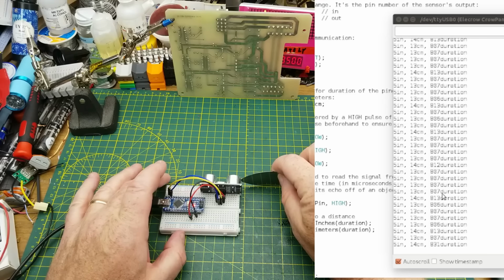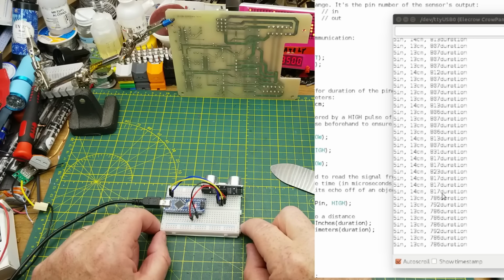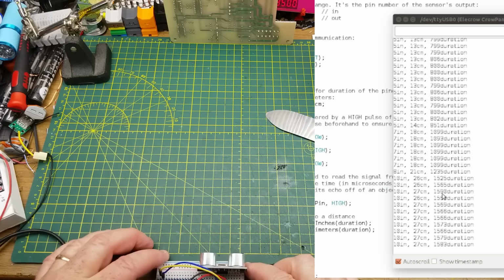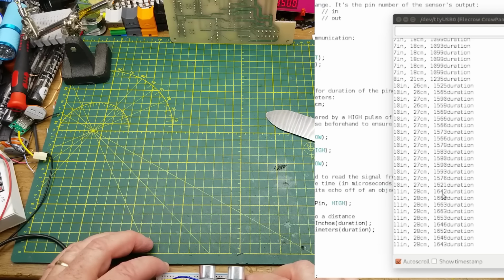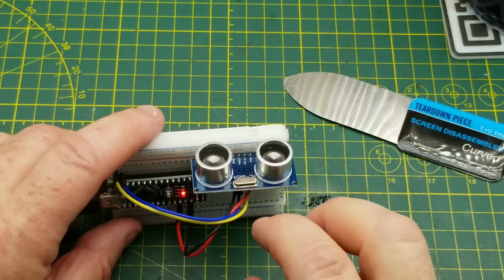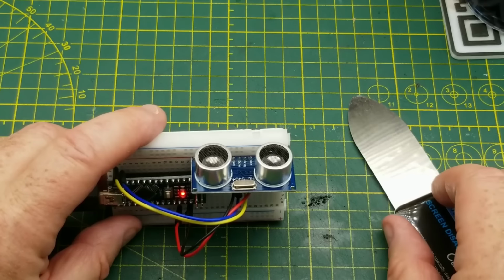And that is with this sitting very close to where I thought it would be. That's with the front face of it at 14 centimeters. So, okay. It doesn't have the millimeter precision, but that's probably close enough for hobby work, definitely. Let's back it up to 28 centimeters and see what it has to say. And again, that is fairly close. And just back it up a little bit more. There it is. So that's, again, maybe half a centimeter to a centimeter off. That's also pretty close. Although these ultrasonic sensors do have a fairly wide dispersion on them. They are not as focused as a laser beam, obviously, but they still do the job.